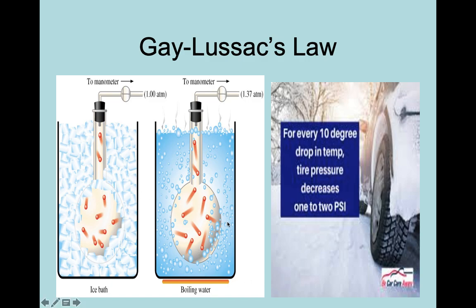And of course, here's a chemistry picture with the way of measuring the gas particles. So here we have in the ice bath, the molecules are moving slower, and here the molecules are moving a little bit faster. Can you tell by the picture? Not the best picture. But here's an interesting factoid. For every 10 degrees the temperature drops, the tire pressure will decrease 1 or 2 psi. So as it gets colder, the psi is going to go down on your tires. Very interesting.